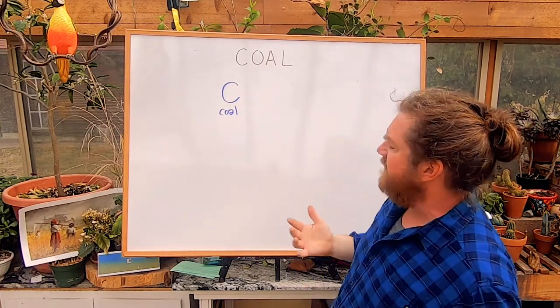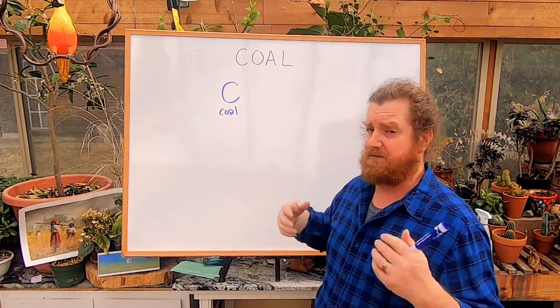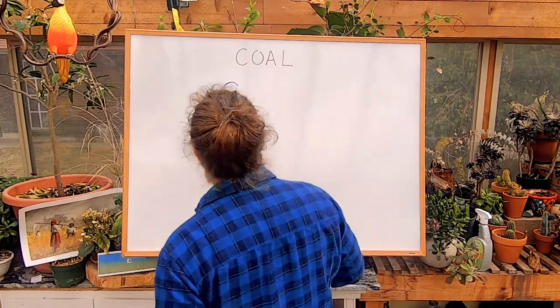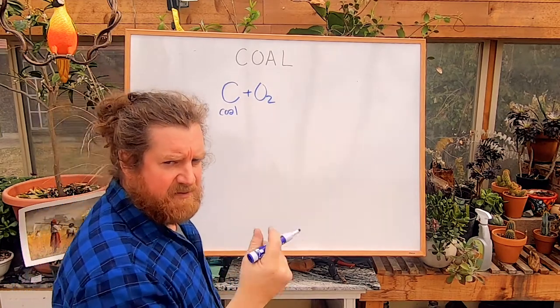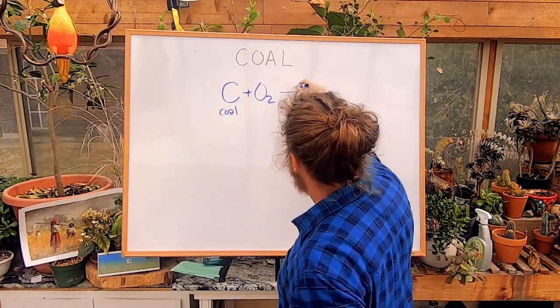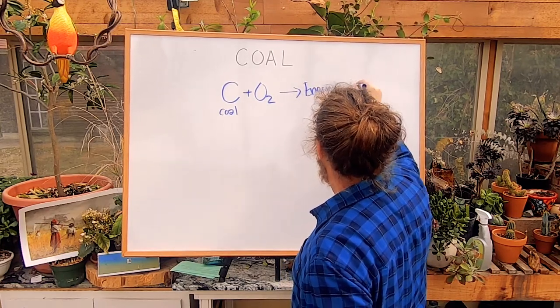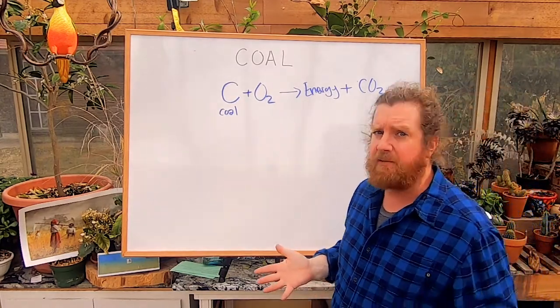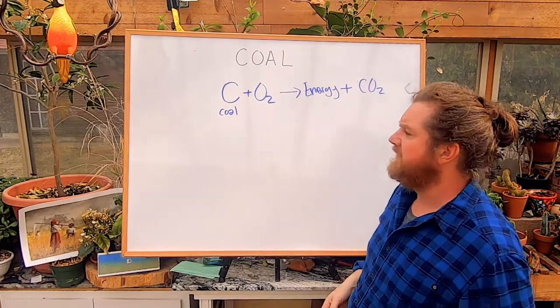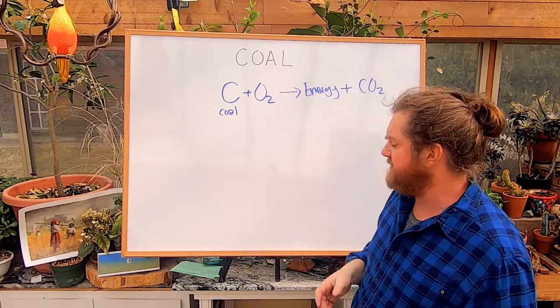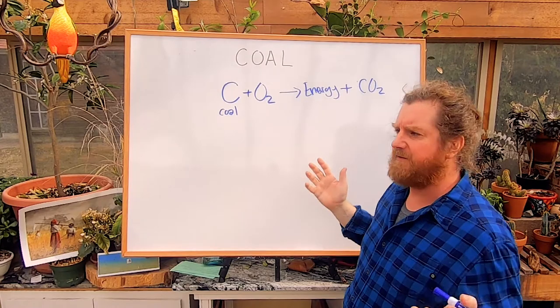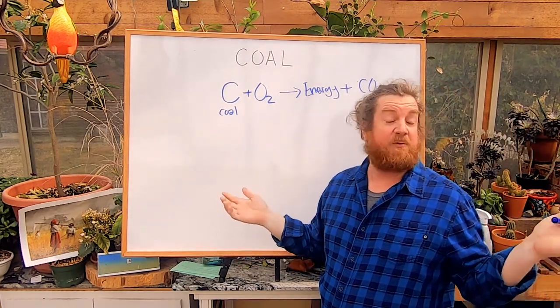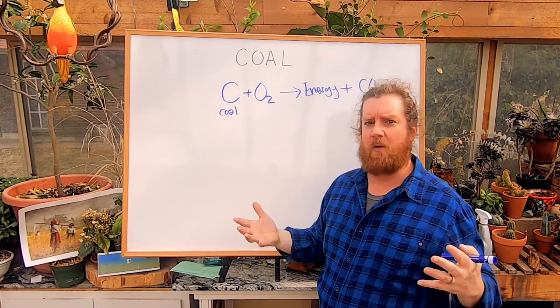C is for coal, it's also the chemical element, carbon. What we're going to see now is that carbon will react with oxygen, an oxidation reaction. You're familiar with this one, because we call it combustion reaction. Essentially, carbon will mix with oxygen, free oxygen in the atmosphere, diatomic oxygen. The result is energy and CO2, carbon bonded with oxygen. This is what we would categorize as an exothermic chemical reaction, meaning it gives off energy, gives off heat. This is basically the same thing that happens in a campfire, it's oxidation. One of the big morals of the story is that carbon mixed with oxygen gives off energy and CO2. That's a really easy way to boil water if we go back to thinking about what we're trying to do to create energy.